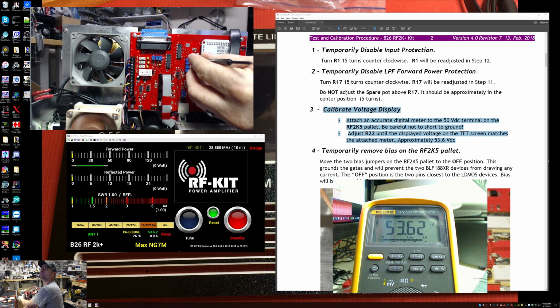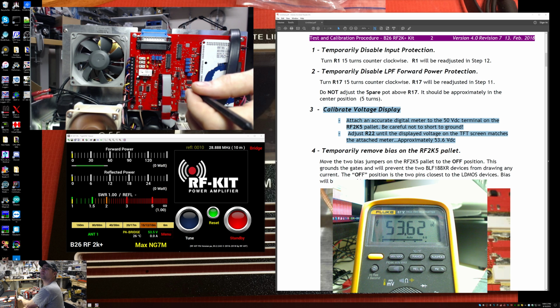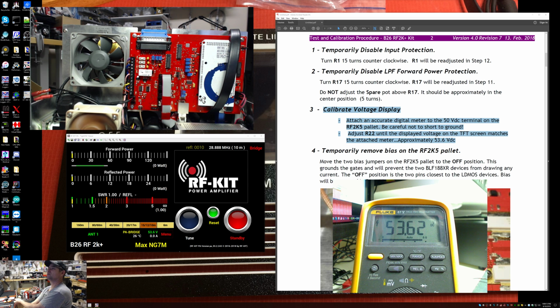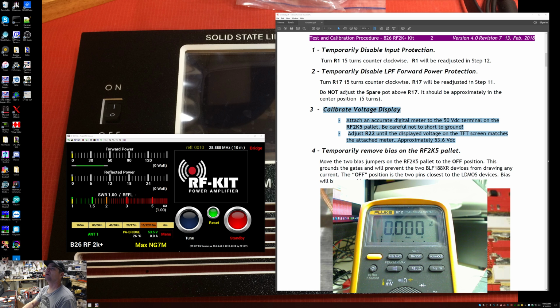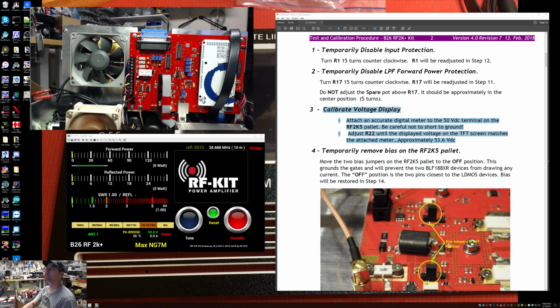See, so there, it might flutter around a little bit. We want to get it to 53.6. See, I decreased it down, and so there, 53.6 is looking pretty good. Right there, maybe a little lower. It's bouncing up to, there you go, 53.6. So, success. Yes. Okay, step three is done there. So we can unhook the multimeter. And I'll turn that display off. Pretty exciting. Oops, wrong one. I turn that guy off right there.